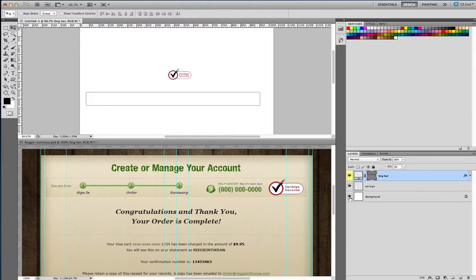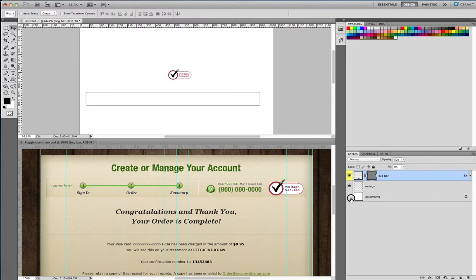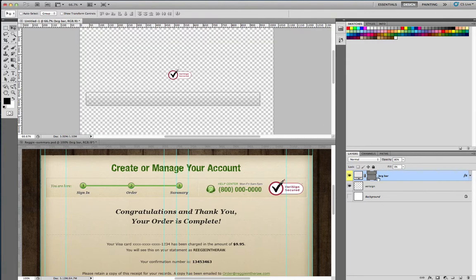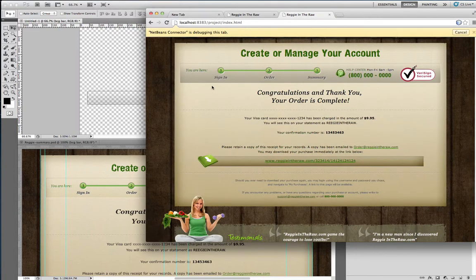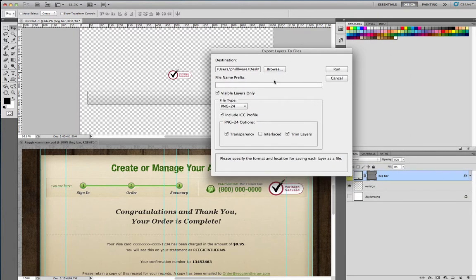So if we restore the background here. Actually, you can't really tell, can you? That's because it's using the blending options. But if we were to export this, you would end up with that. So you would go to File, and I apologize, you can't see my other screen here, but you go to File, Scripts, and then Export Layers to File, and then you would get this little menu here.